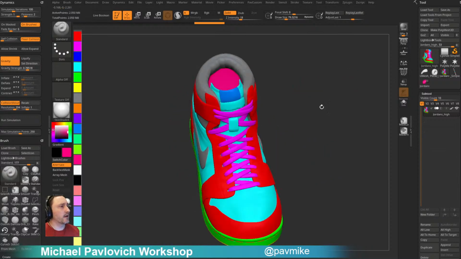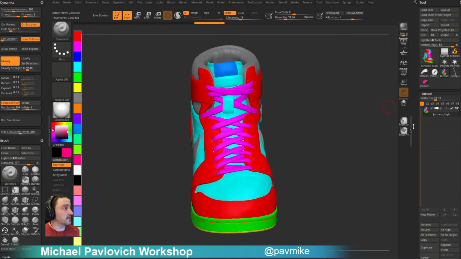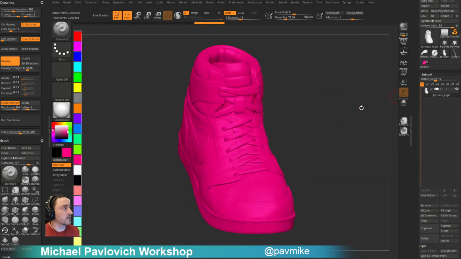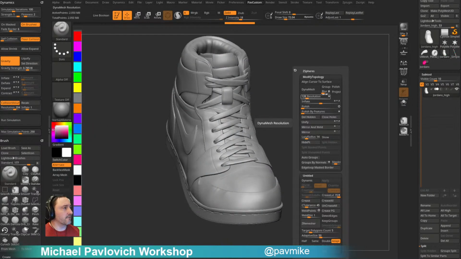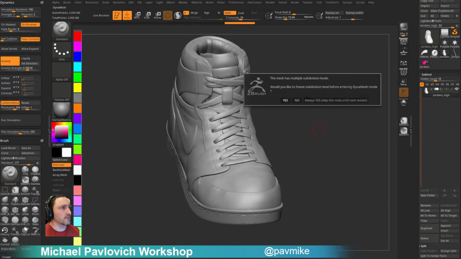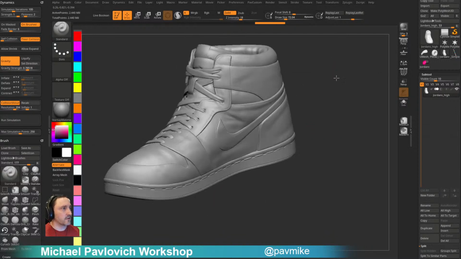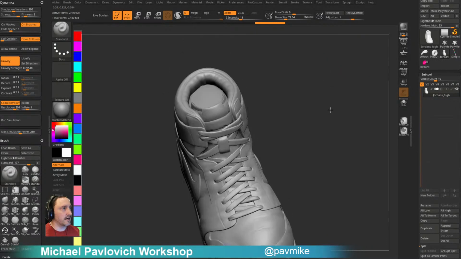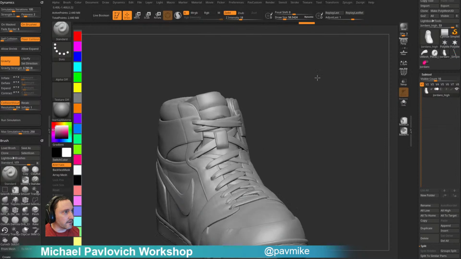Okay, so we got this exported, so now we need to make our game res. If I'm being really lazy, what I would do is turn off our polypaint because we don't need that anymore for game res purposes. You can create a voxelized envelope, which in ZBrush terms is just creating a Dynamesh mesh. When you Dynamesh something, it turns all of this into one mesh. It's a little squirrely in these areas, so we can just smooth this out. Now essentially we have an envelope.